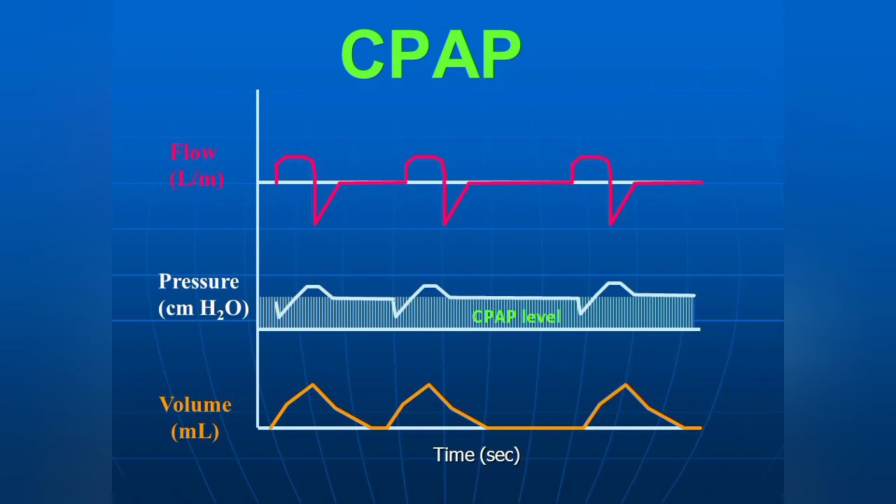Next is CPAP. CPAP means continuous positive airway pressure. When a patient on CPAP breathes in, the ventilator machine will provide one constant pressure during the inspiration. When the patient then breathes out, the ventilator will continue that inward pressure during the entire expiration. It provides one continuous pressure throughout the respiration cycle. The pressure is set to the same level for inspiration and expiration. You can see in the graph.